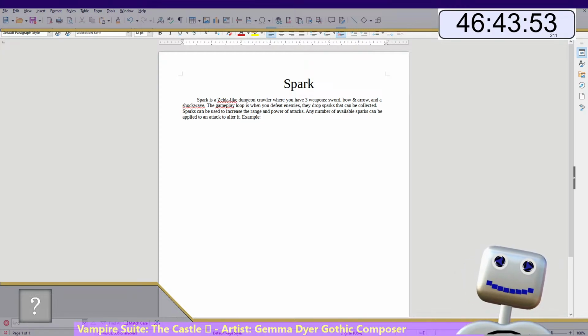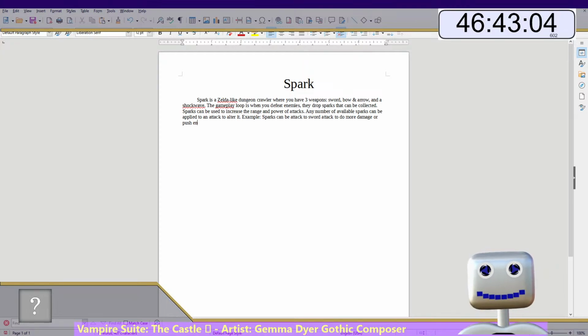Example. Sparks can be added to a sword attack to do more damage and push enemies back.